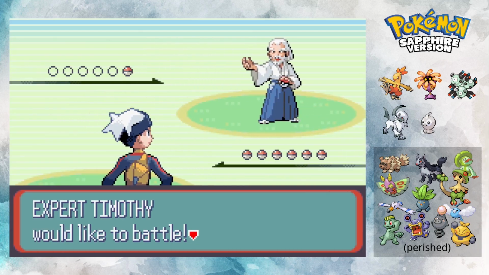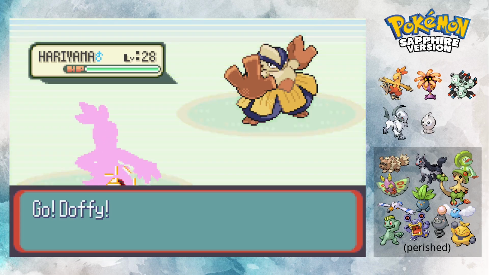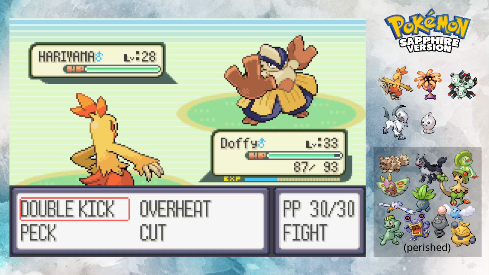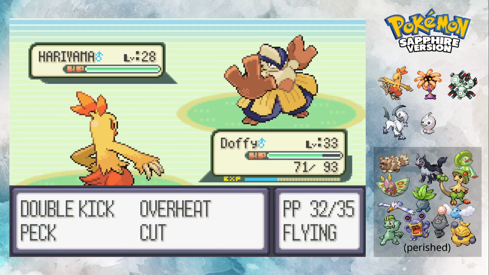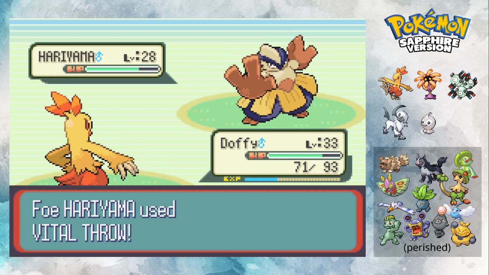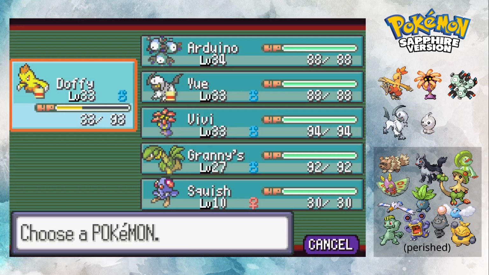Oh, an expert. With a Hariyama. I don't like that one bit. I will peck. Peck out. Makes sense. That's Hariyama for you. Super effective. Vital throw. How much? Good damage.